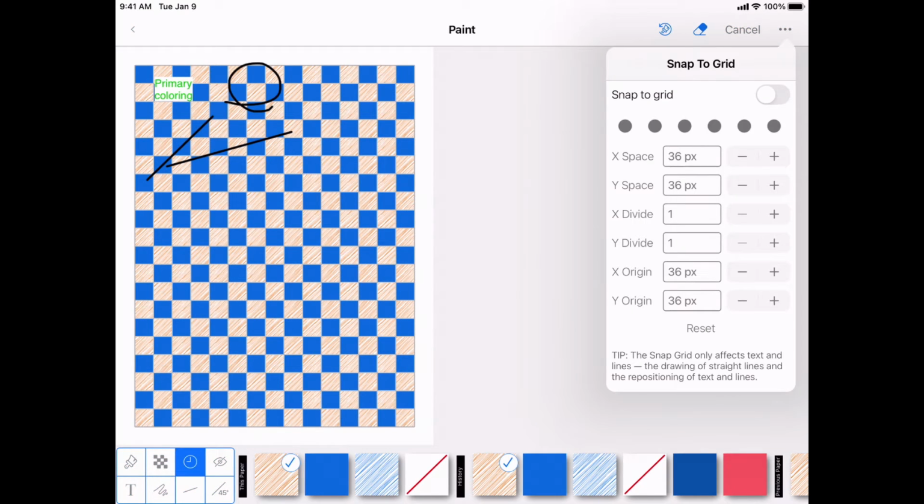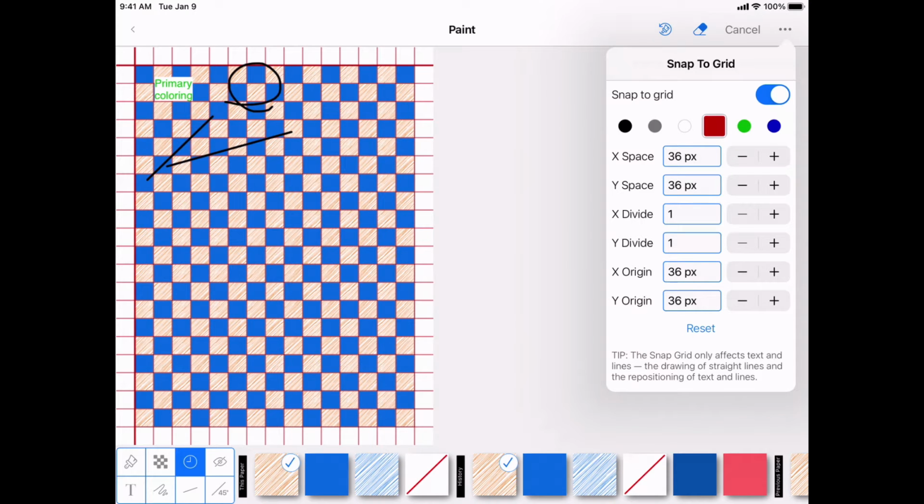Snap to Grid makes it much less frustrating to add lines, as well as align text and lines to a grid. Enable Snap to Grid by tapping the switch. In addition to turning on Snap to Grid, the switch also enables the controls to adjust the snap guides. By default, the snap guides are set to the major grid. I'll tap the red color to confirm. If needed, the guides can be adjusted off the major grid, and the color lets you see their placement.